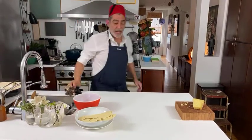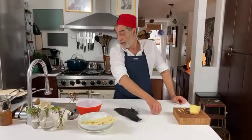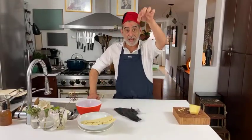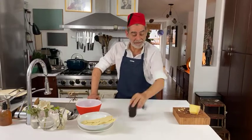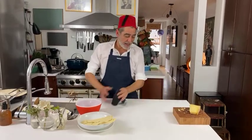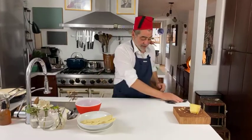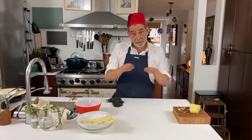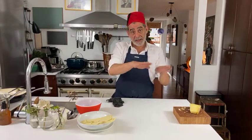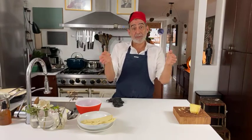And I see the question, how do we know when it's cooked inside? Don't worry, if you leave it 1 hour, it will be cooked. If you want to be absolutely sure, with a knife, you plunge the knife inside the lasagna, and if everything is soft inside, there's nothing hard. That's why you have to be careful to put a lot of bechamel and cream around and on the top. Then there's no dry lasagna burning on the side.